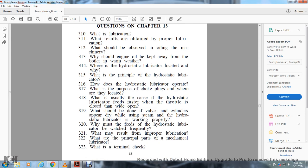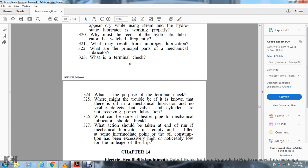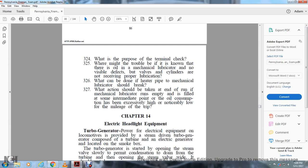What are the principal parts of the mechanical lubricator? What is the terminal check? What is the purpose of the terminal check? What might be the trouble if there is oil in the mechanical lubricator, no visible defects, and the valves and cylinders are not receiving proper lubrication? What can be done if the heater pipe of the mechanical lubricator should break? What action should be taken at the end of the run if the mechanical lubricator runs empty and is filled at some intermediate point, or if oil consumption has been excessively high or noticeably low for the mileage of the trip?